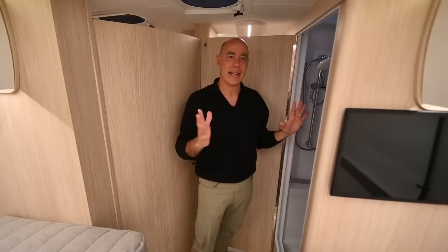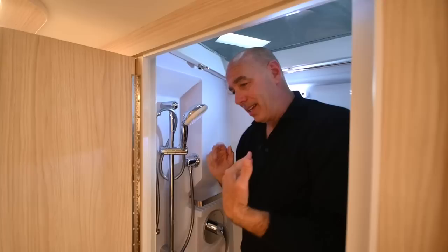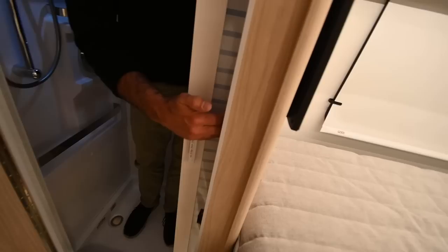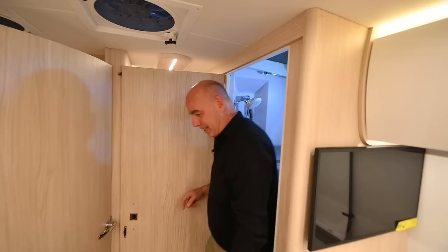There's a little towel rack so you can hang wet swimming suits or whatever. There is a skylight up there. I'm six feet tall and I'm standing straight up inside here in what is a travel van — this is not a big Class A motorhome — and there's plenty of room for me to do what I need to do. This door has a wiper built in so it's constantly squeegeeing the door as you move it in and out. I would probably still wipe it down when done just to get the moisture off. It's a pretty admirable amount of room for a small sub-25 foot coach.